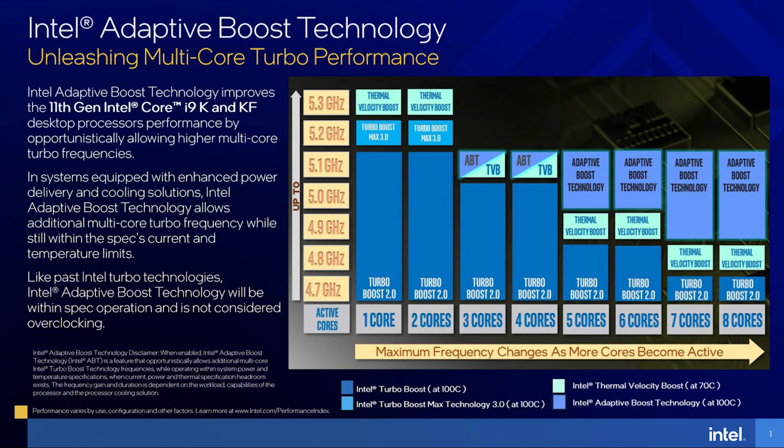Let's see what Intel Adaptive Boost Technology brings — though I hate it because it made me run all my benchmarks again. I've included a stock 10900K to give you an idea of where 11th generation stands against the 10th generation i9. The reason I did it is simple: ABT makes close to no difference to the performance. But since I spent all this time testing it, I decided to keep the ABT scores.